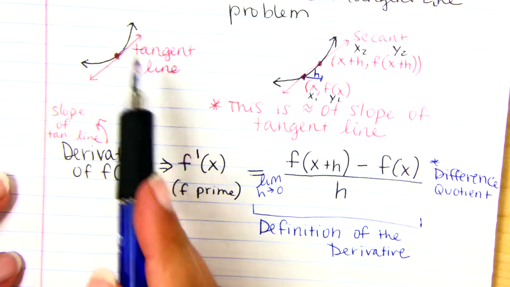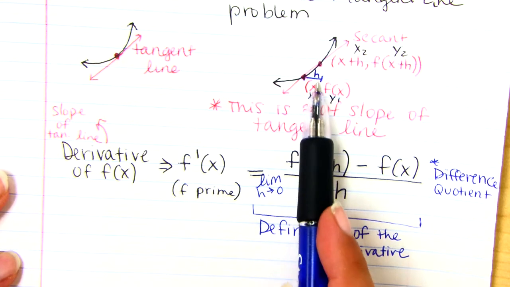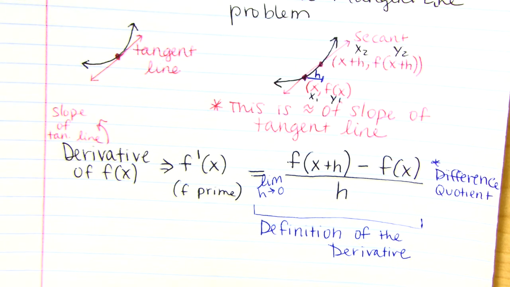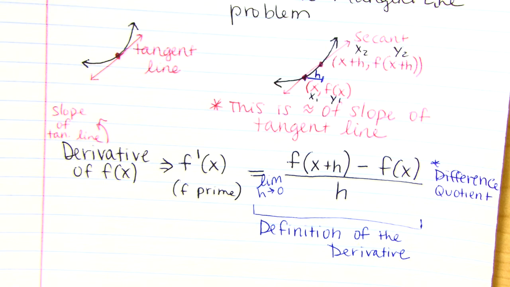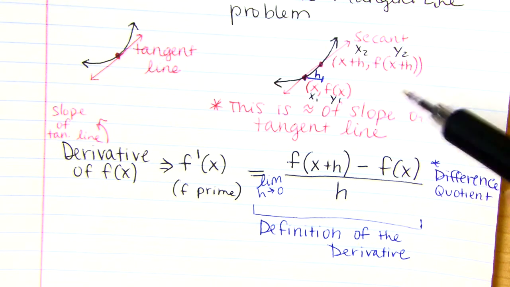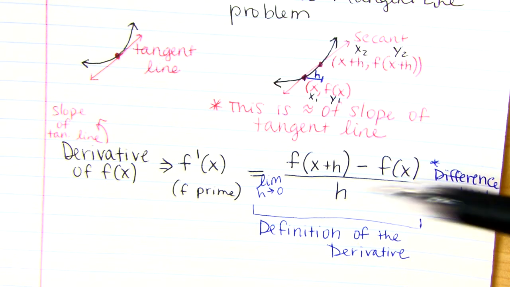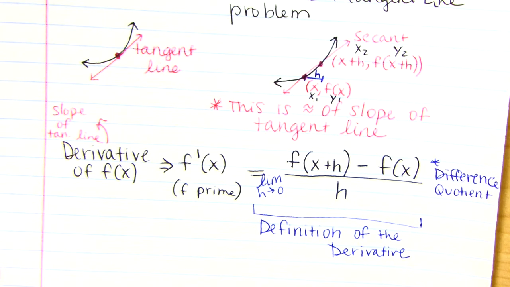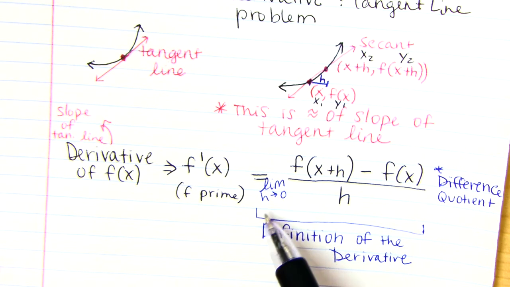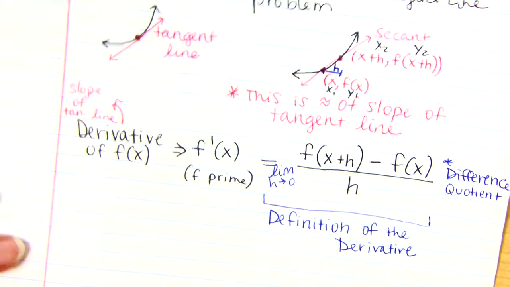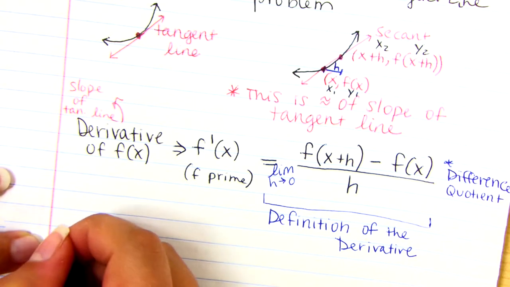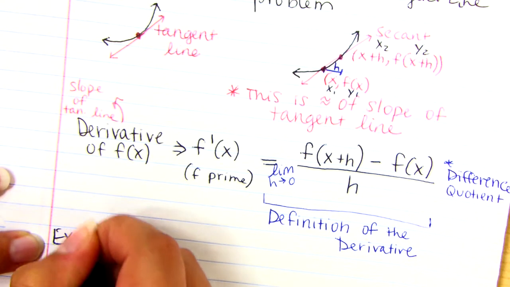So we want to get really, really close in there to that point. We want h to be as close to 0 as we can possibly get it. But if we plug in a 0, that gives us indeterminate. We can't just plug in a 0 here, because we're going to get a 0 in the denominator. That's going to drop out, and we get 0 over 0. That's not any good. So I can't direct substitute this, so I'm going to have to put it through our fabulous limit process. So any questions on the concept yet of what we're doing?